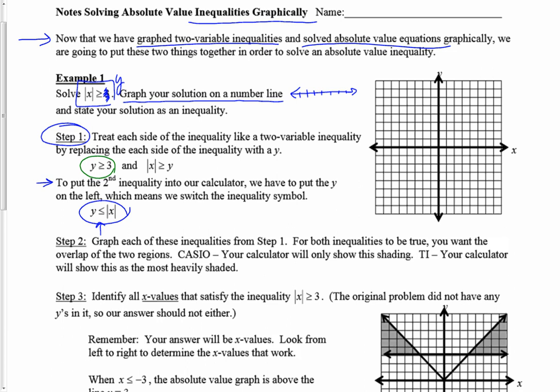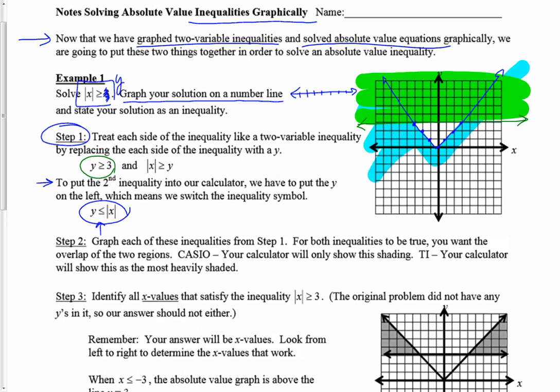I'm going to graph by hand on this graph up here. My first one, the green one there, is y is greater than or equal to 3. That would be a horizontal line at y equals 3. Next, I have y is less than or equal to the absolute value of x, which is going to be a v that's anchored at the origin. I need to be nice and particular when I'm graphing and really plot these points so that I can tell exactly where my lines cross. I need to do y is less than or equal to, so for this v, I'm going to shade underneath it, and I'm shading all down here.